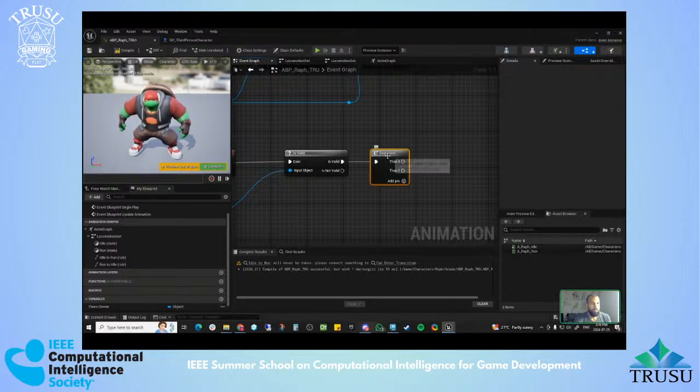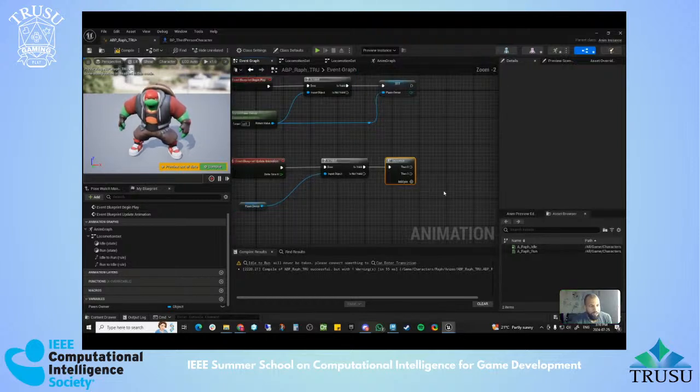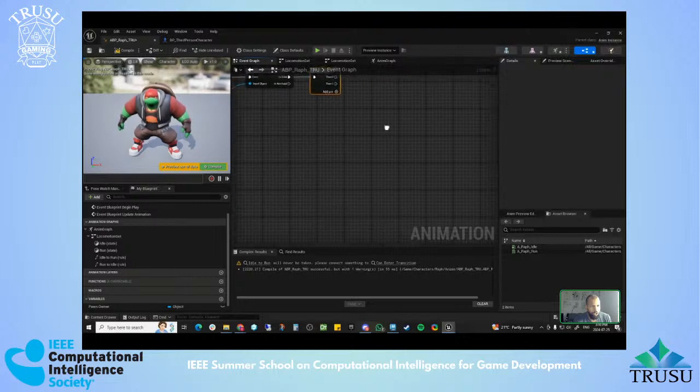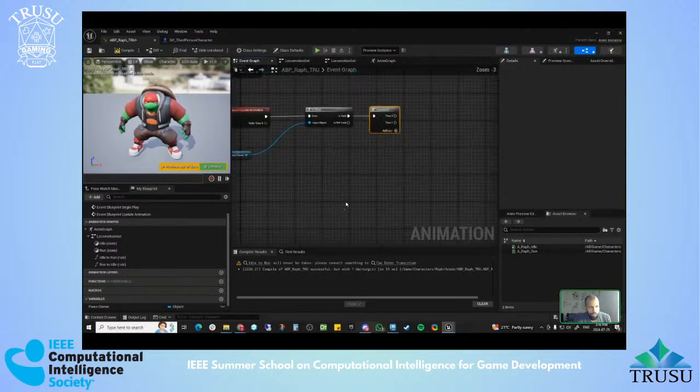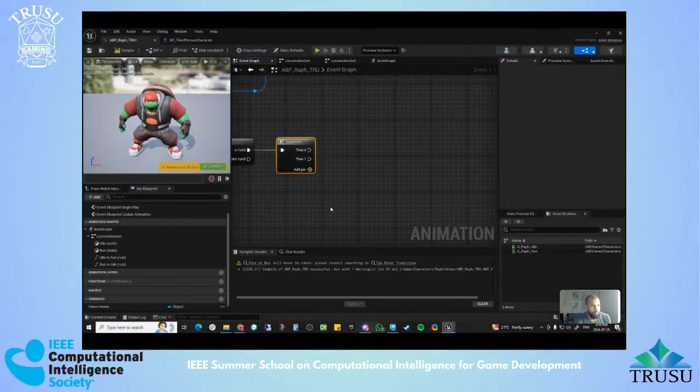Basically, it's going to do things in sequence. It's going to do this piece of logic from then 0, then from then 1, it's going to do this piece of logic, and you can add as many pins as you want. So it allows you to extend your logic further down as well as to the right, rather than just this infinite line to the right.